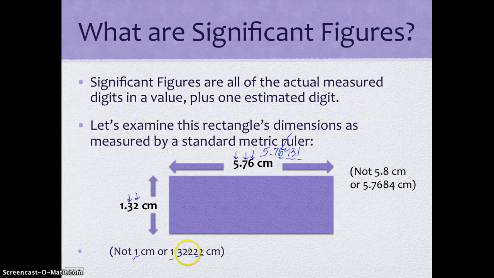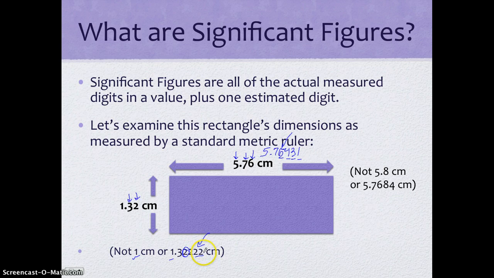That's not realistic. If this too is estimated, it would be kind of silly to put these numbers on there. And in science, it would actually be lying in a way, because we're saying that our measuring instrument then is going to be exact to the tenths, hundredths, thousandths, 10,000ths, to the 100,000th place.